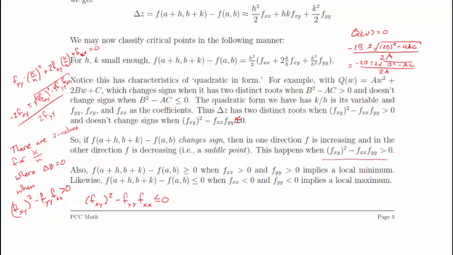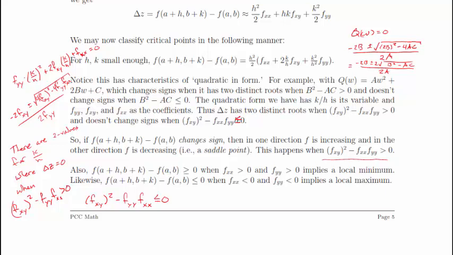So if our change in z, f of a plus h comma b plus k minus f of a comma b, is greater than 0, this happens when the second partial derivative with respect to x of f is greater than 0, and the second partial derivative with respect to y of f is also greater than 0. So if we have no change in z, so this f sub xy quantity squared minus f sub yy times f sub xx is less than or equal to 0, and the second partial derivatives are both positive, then we must have a minimum, right? So this tells us that we're not going to have a switch, and these tell us that we're positive in both the x and y directions, concave up in both the x and y directions, so we must have a local minimum. On the other hand, the change in z is less than or equal to 0 when the second partial derivatives with respect to x and y are both negative. So we have concave down situations in the x and y directions, and we know that there's no change in z. So between the x and y directions, we couldn't have it suddenly switch and cause a saddle thing to occur, right?